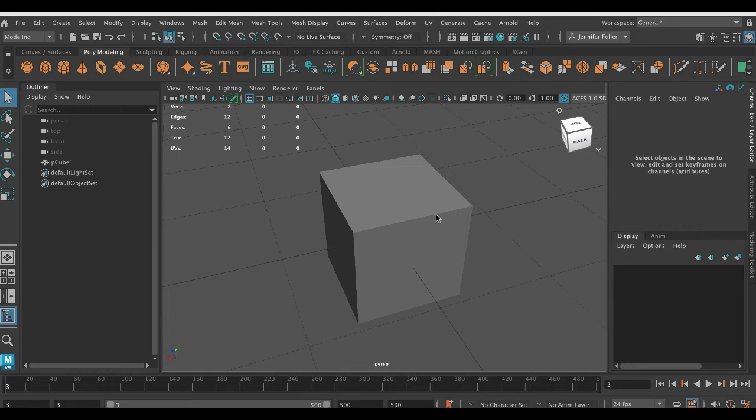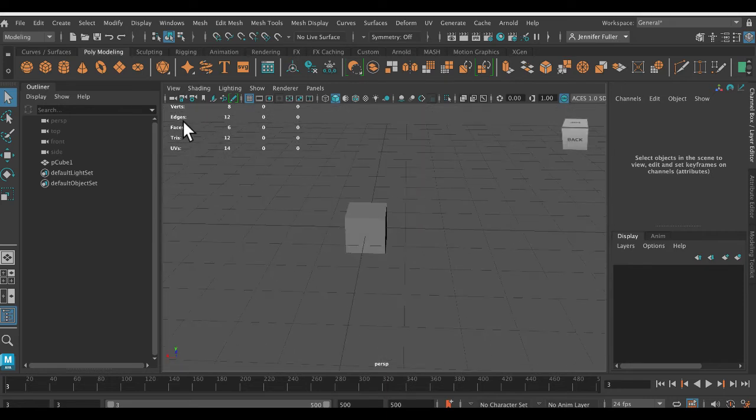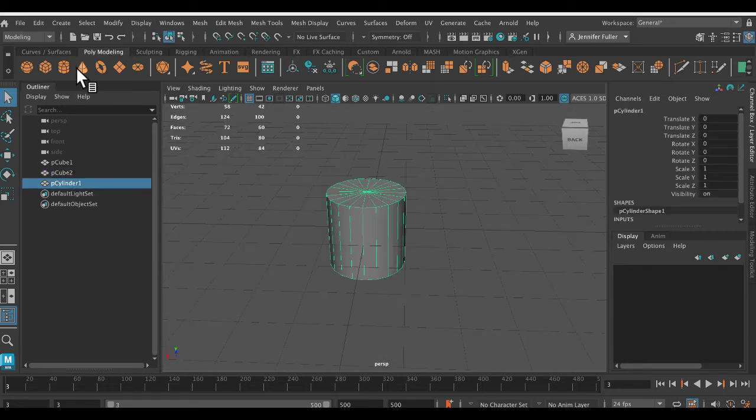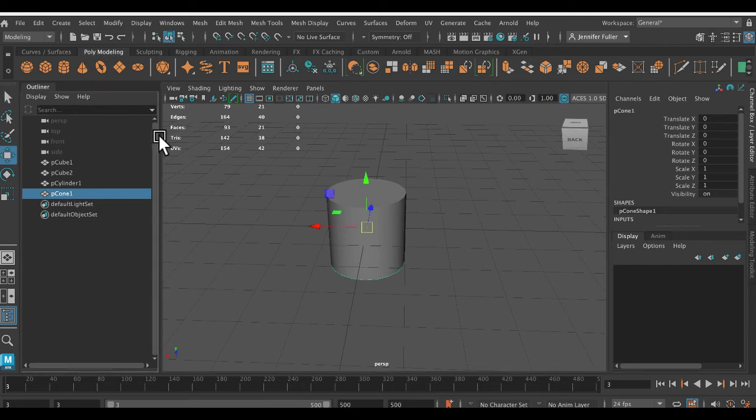Now, I would highly recommend you go further than just creating a cube. You want to be very comfortable navigating in Maya, because if we can't use the tools appropriately, we're going to run into more issues. So you can always create more shapes. You can click on any of these. I will tell you, W on your keyboard is your move tool.